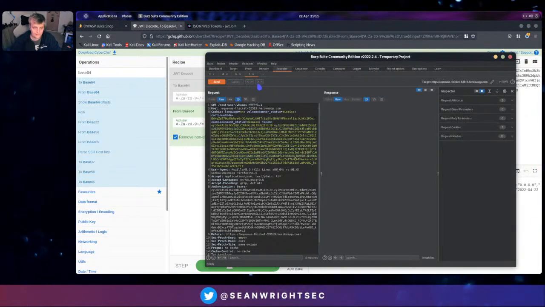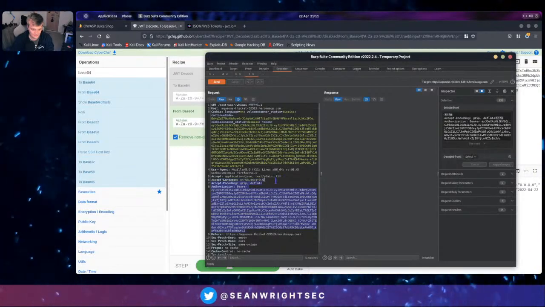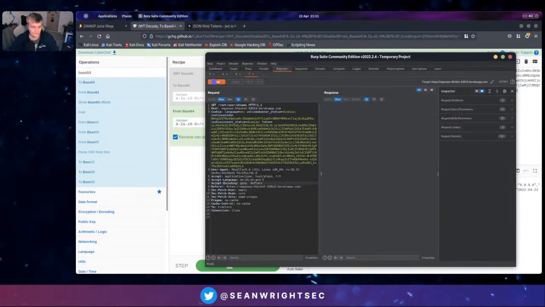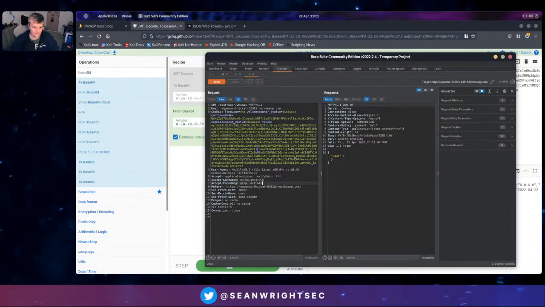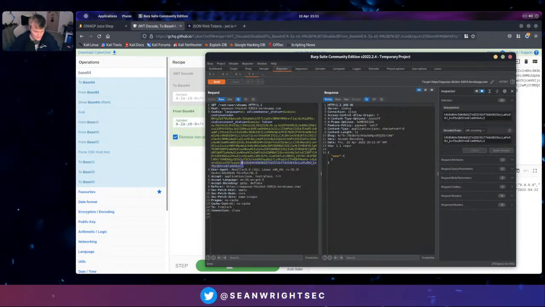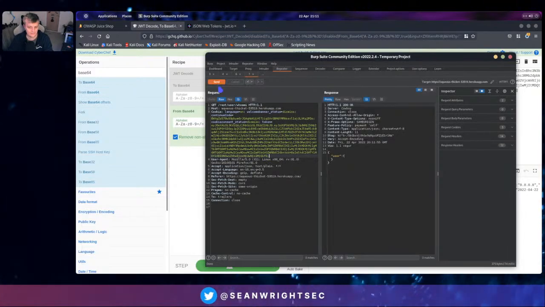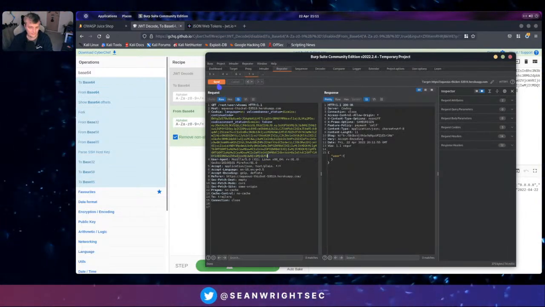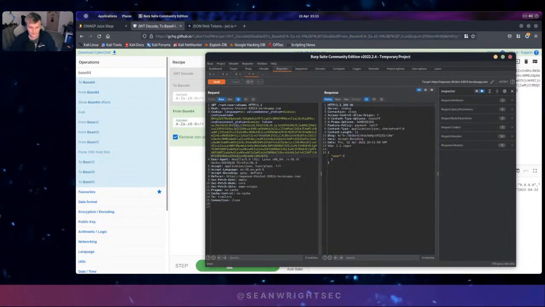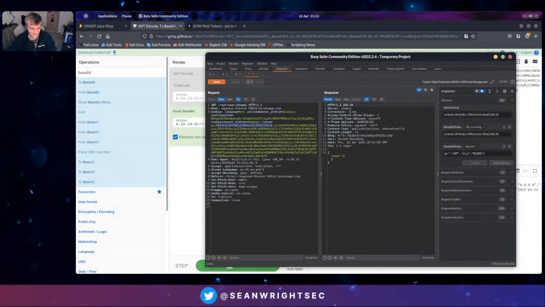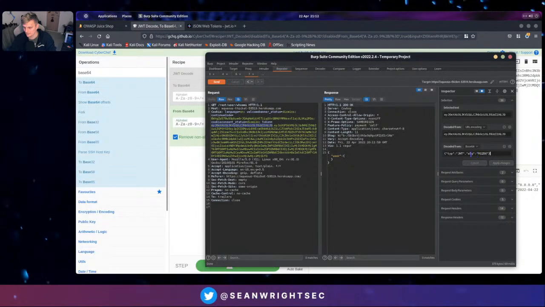So we do change that. Oh, let's remove this header. I don't even think it matters. We'll remove it anyway. All right, so that one failed. Let's copy that.